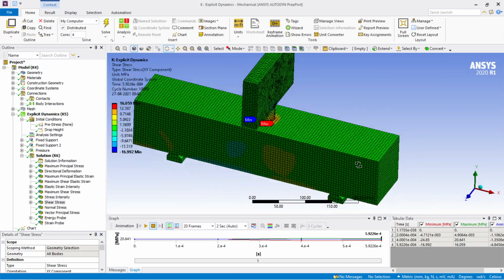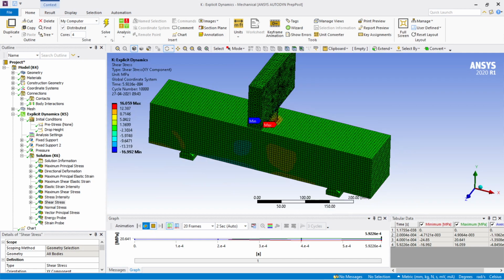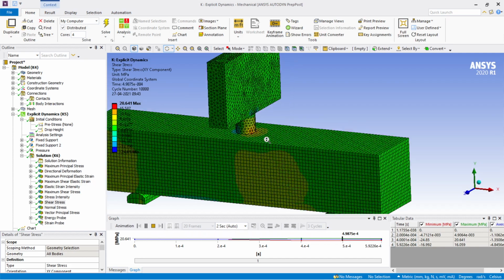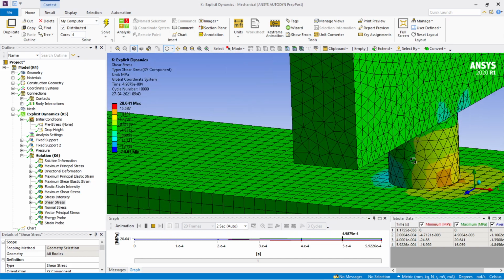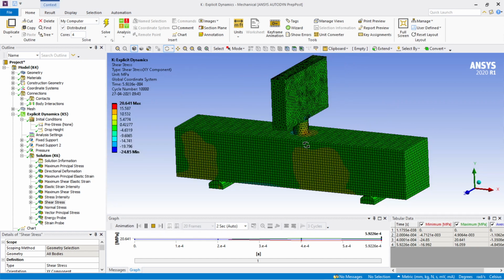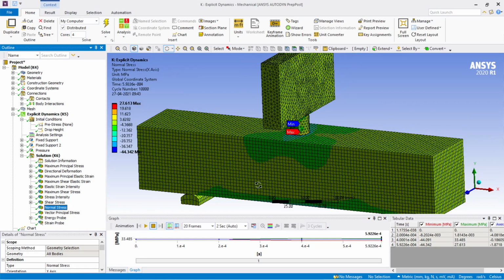The shear stress is also being transferred into the bottom of the beam. So you can definitely see here there's a maximum shear stress for the load, and normal stress. You can just see the normal stress here.